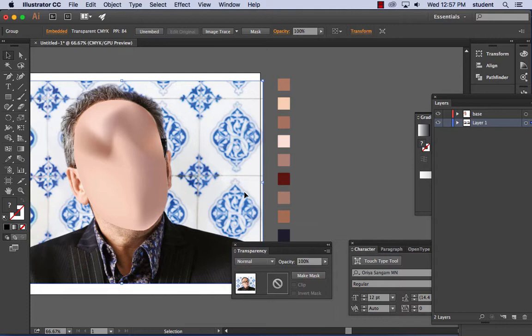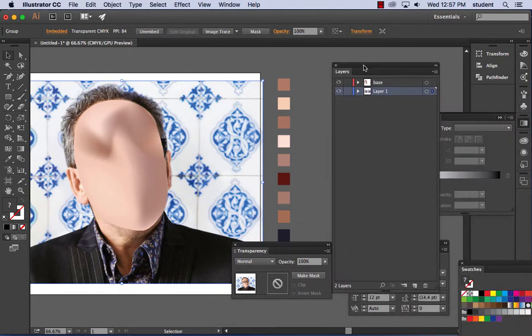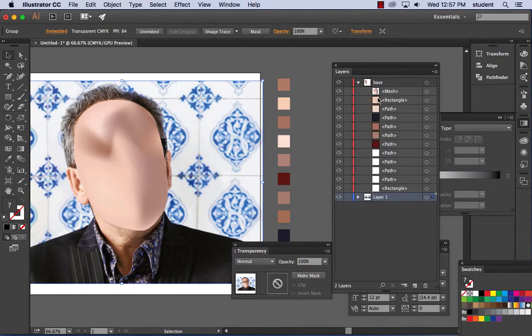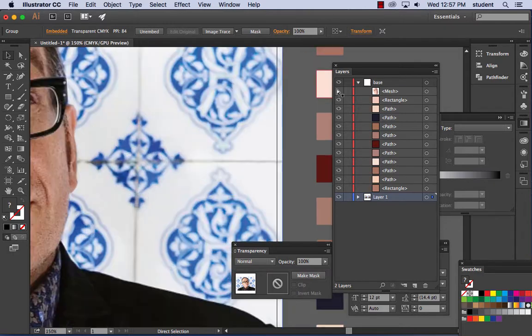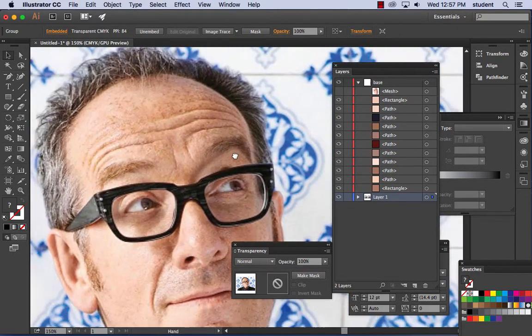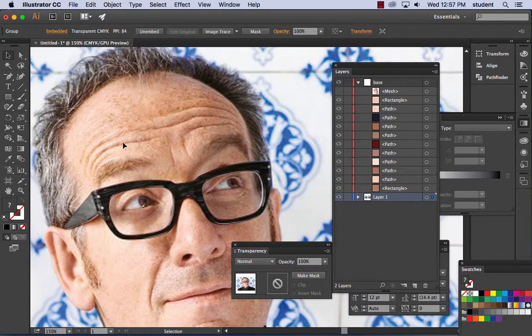Okay, so what you're looking for if you're going to try the gradient mesh way is to give yourself a base tone. You've got half a face there and so on. And then what you can do is turn it off and draw another piece over top, kind of like what we were doing before. So let's say we're going to start with the top up here. He has some nice lines in the head there.